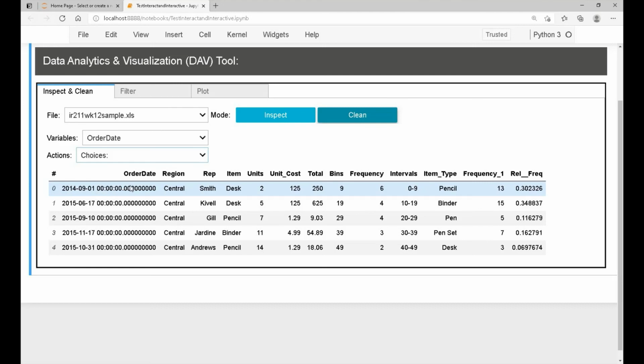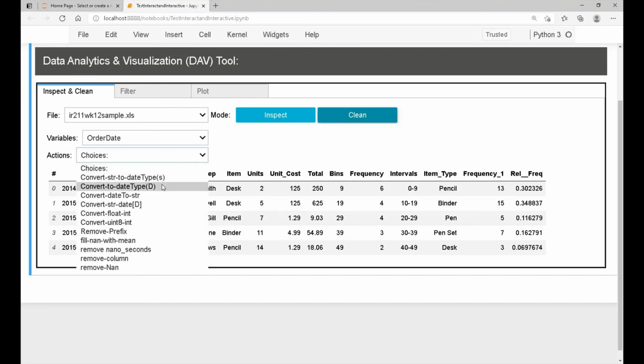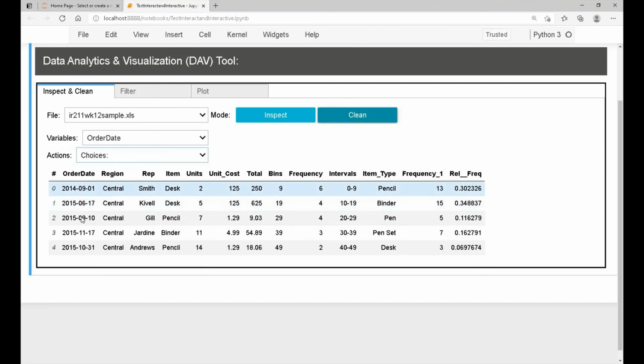The hour, minute, second, and nanosecond are of no value because they are all zeros. So we can even remove that as part of cleanup, and we can change the date to simply the date component. There you go. So we did another cleanup as part of our transformation capabilities of the tool. So this gives you a better understanding of the kinds of things we can do with this. We can actually perform in leveraging any data file to make it more useful to us.